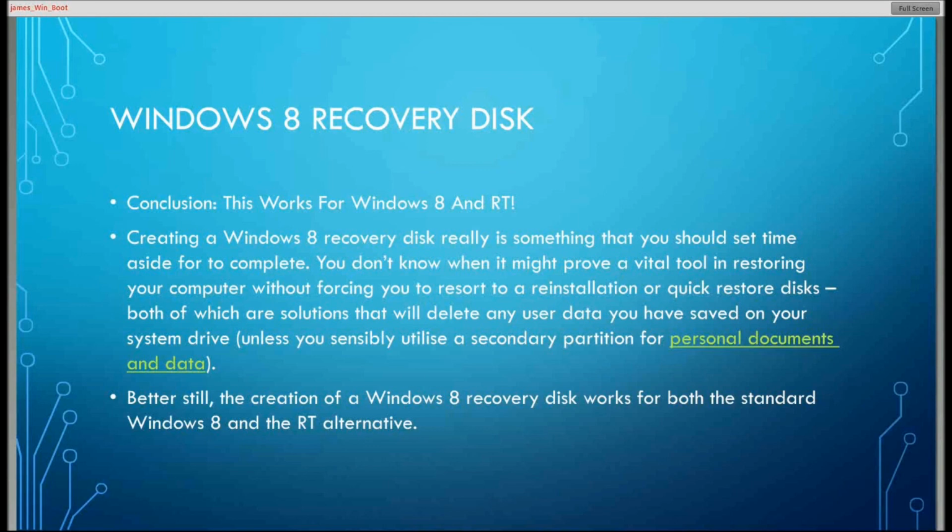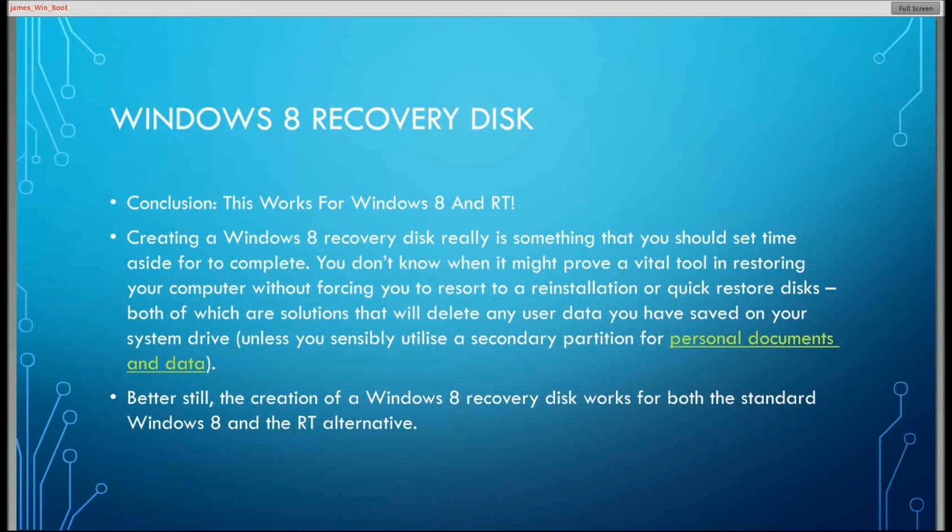Dick Vogel writes, it should be pointed out that while you can use a boot disk created on another computer, it should be the same version of the OS as the system you are booting to. That's a true statement. Jim and Pat agree. Pat says, yes, if it's a 64-bit computer, then you will have to have a 64-bit computer to make the boot disk, and vice versa. If it's a 32, you have to have a 32-bit. That's a good point that I didn't make clear.